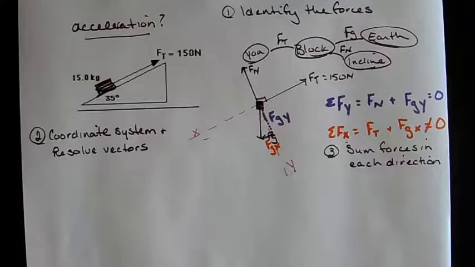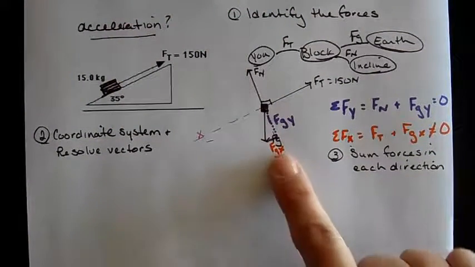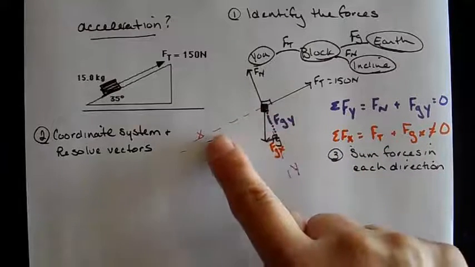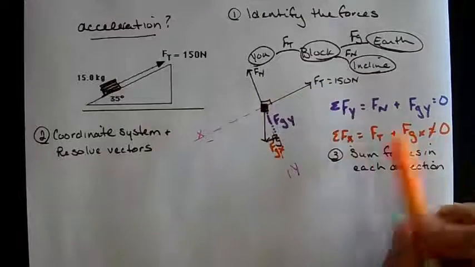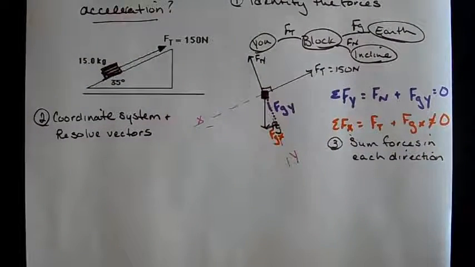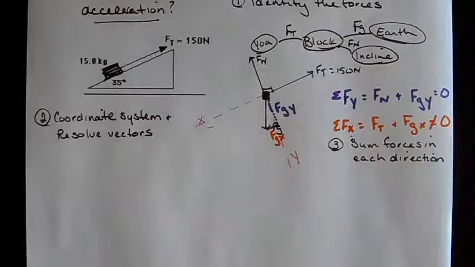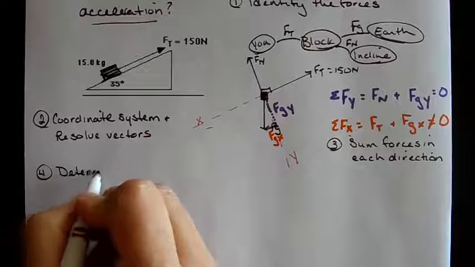Okay. So in order to find our acceleration, what we need to do is look at the forces that are acting in our x direction, right? So since our coordinate system now is going in the x direction, that's the direction that our acceleration is going in, only those forces going in the x direction are going to be affecting our acceleration. So we want to find those, which is kind of nice because we've got, this is, I guess, step 4, right? So step 4, determine the net force.